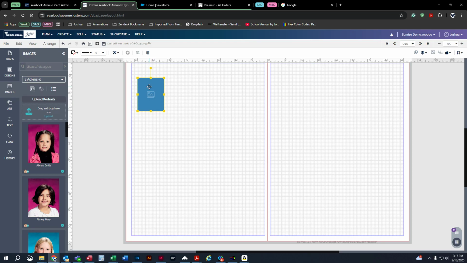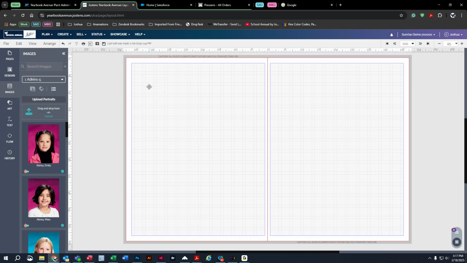So you can set up a page using image frames if you're using this page as on multiple pages. So you can do it that way, or you can just drag and drop images on there because it will already create an image frame for you.